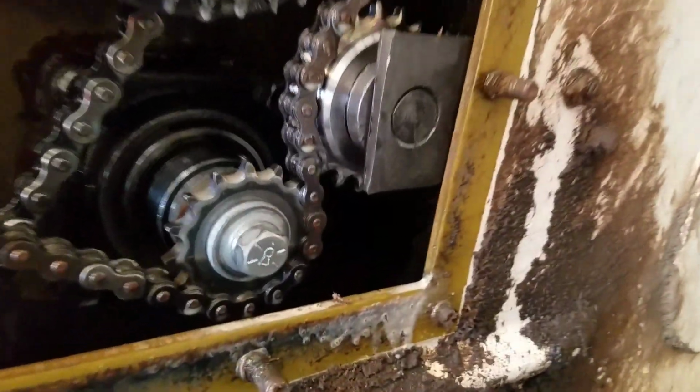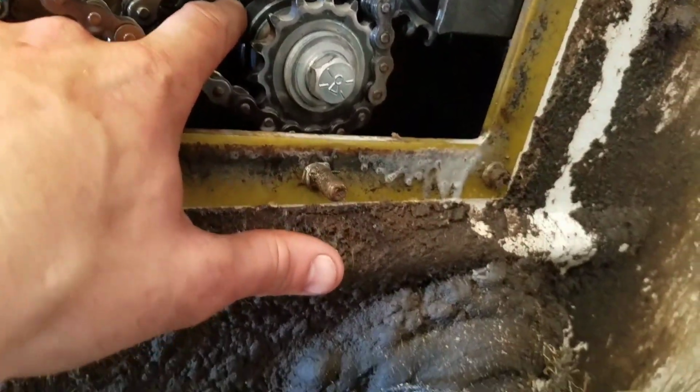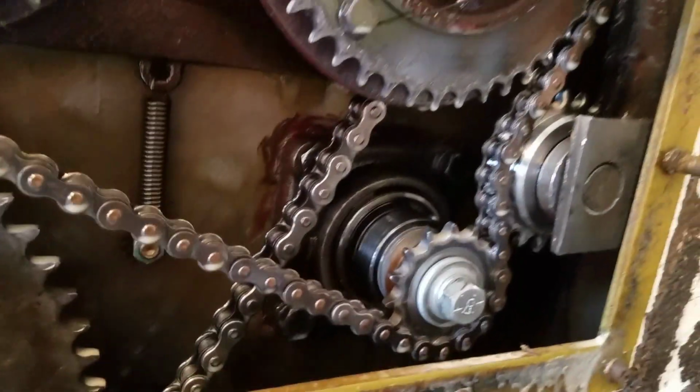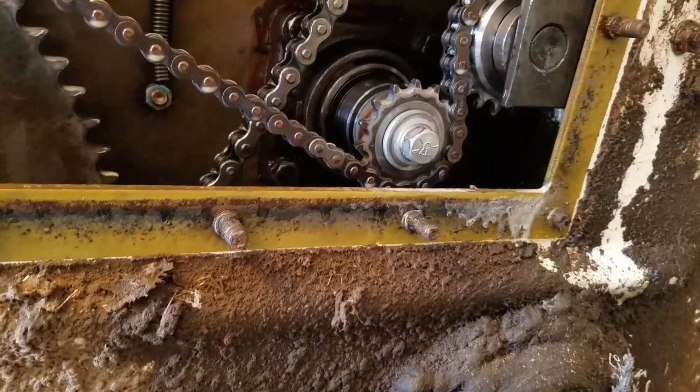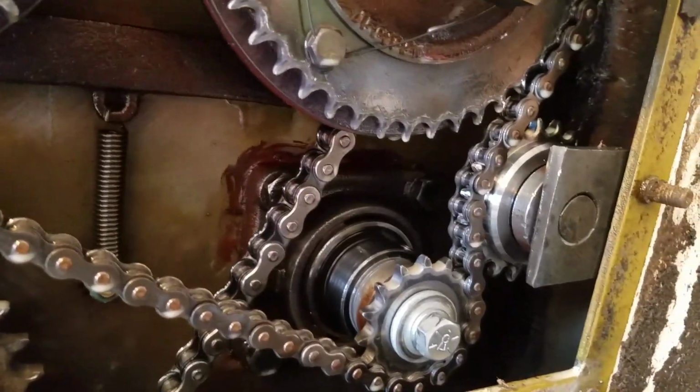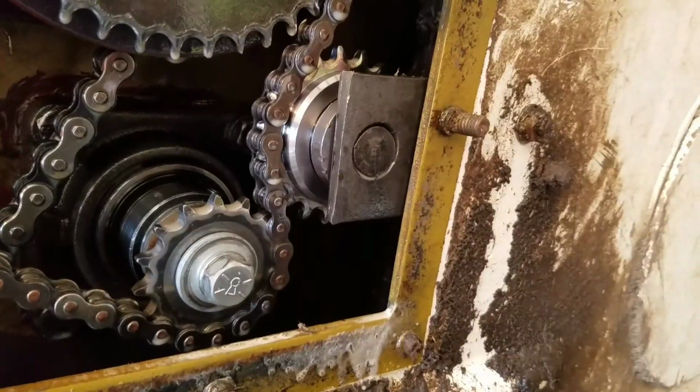And then there's a bearing right here, and that's that seal. It's got to be in there somewhere. I'm not exactly sure. I'm going to look at the book on that, but that's where it was leaking. But I believe that it's overfilled if it leaks through that.